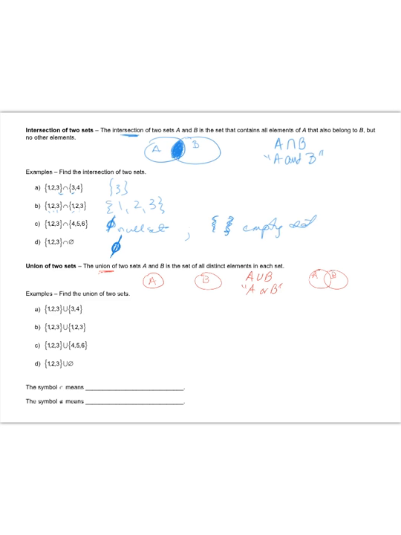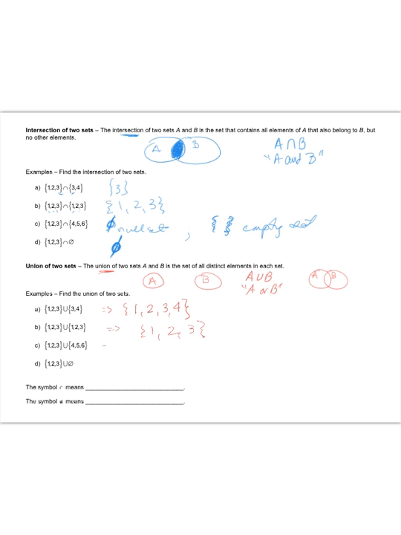So let's look at the first example. Well, the union would be 1, 2, 3, and 4. Now, when we're writing sets, we should write them in increasing order and not list elements more than once. Let's look at the union of the next two sets. Well, they would just be 1, 2, and 3. Again, we list the elements in increasing order and don't repeat numbers.